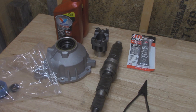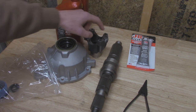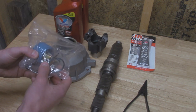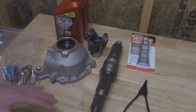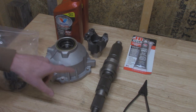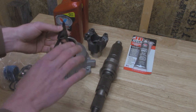All this stuff is what we need for the slip yoke eliminator install. The Rough Country kit comes with a new tail housing for the back of the transfer case, a new shaft to accept the new yoke — replacing the slip yoke with a new 1310 yoke. It also includes new retaining rings, seals for the yoke, a new speedo gear, and a nut for the yoke. Since we're ripping apart the transfer case, you'll want new ATF fluid and some new sealant since we'll be unbolting the two halves. I also bought a new pair of retaining clip pliers — high quality, made in Germany — about 36 bucks, definitely worth it.